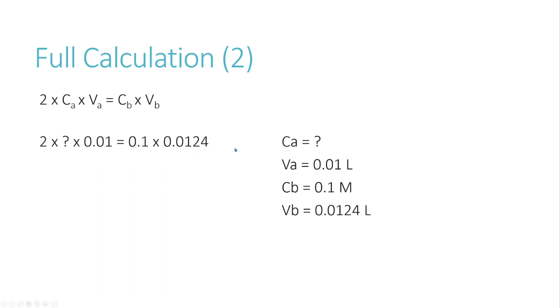So from here, you just need to rearrange the formula and calculate the things that you can as you go. In this case, if we start with the right-hand side of the equation, we can times 0.0124 by 0.1. Then we can start to rearrange the formula. So divide both sides of the equation by 2. We get rid of the 2 times on this side, and we divide 0.00124 by 2.